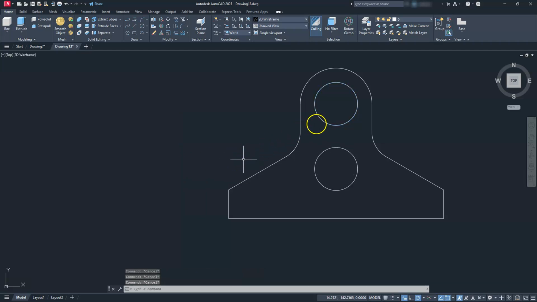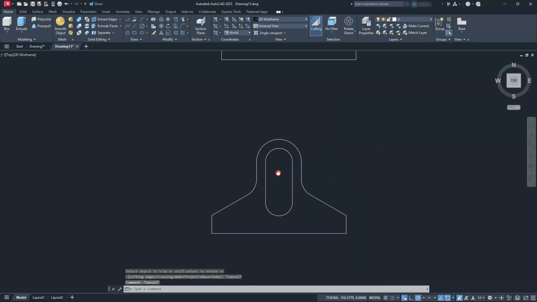Let's escape out of that command. We'll draw a line now from that quadrant to this one, and then we'll do it again from this quadrant going down to this one. We'll do one final trim here, and that's going to get rid of these portions right in the middle. Remember that we're using AutoCAD 3D. Make sure all of this stuff is joined together. So I'm just going to put a window across it. Type in J, enter. Now it said that I made 2 polylines. So I'm assuming that this is my first one and this is my second one.